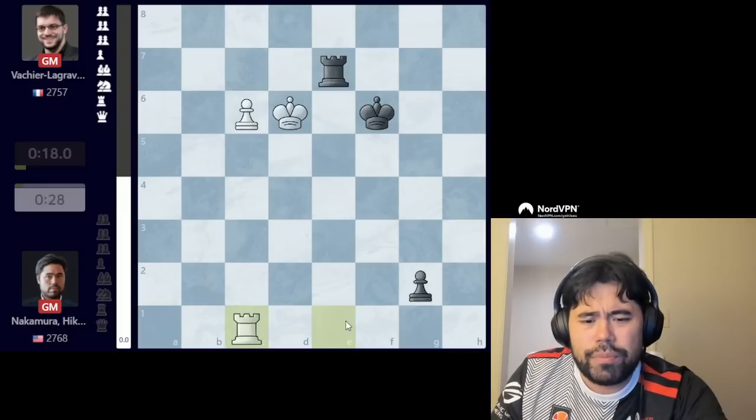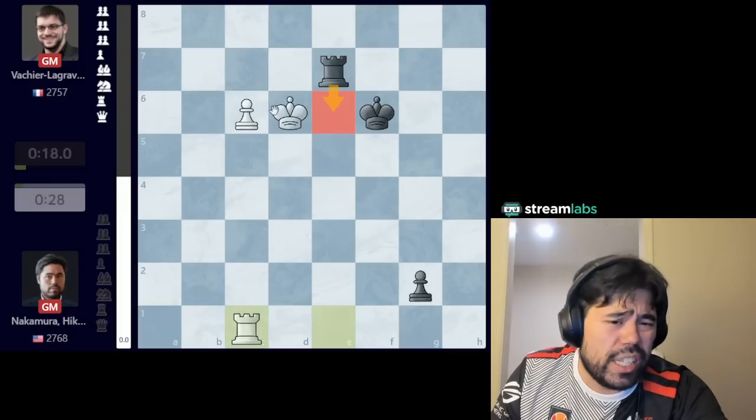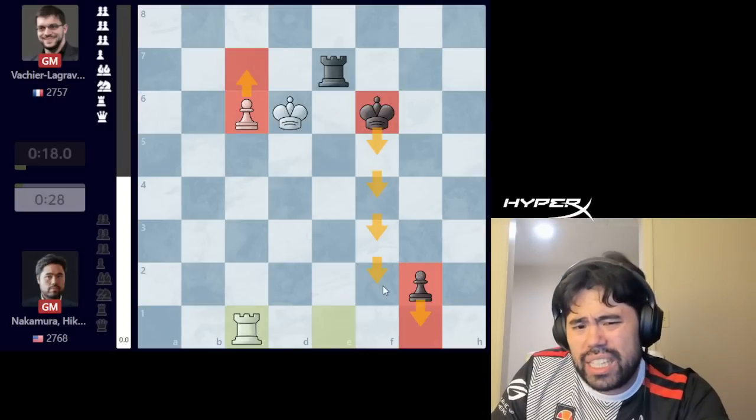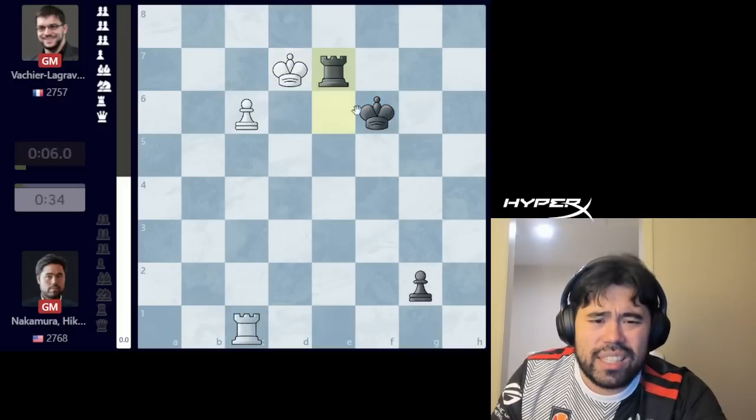Rook e7, rook c1, and now he finds his check. This is probably the only move to draw the game here because, again, it's the same idea with c7. Pawn is too far advanced relative to king. King can't get down to f3 or f2 quick enough, but unfortunately he has rook e6, and he starts checking.